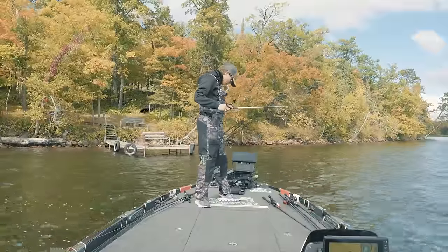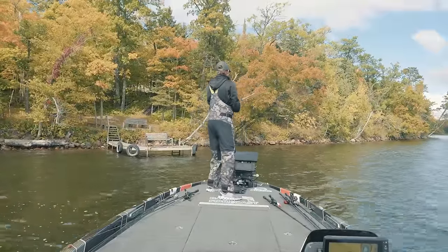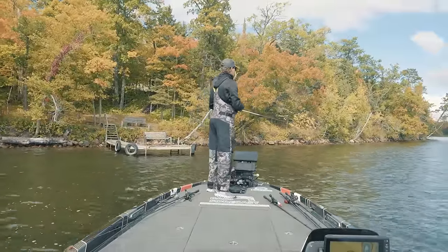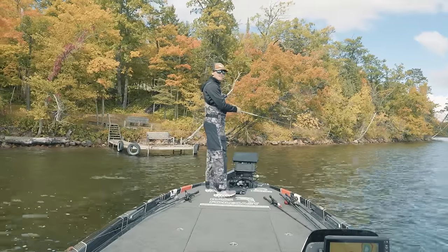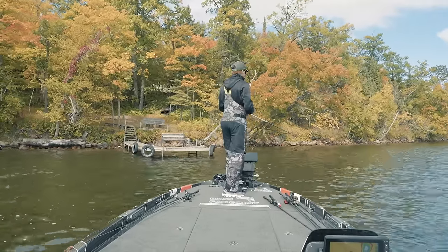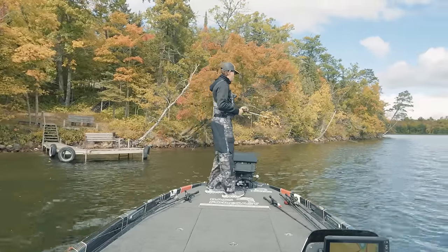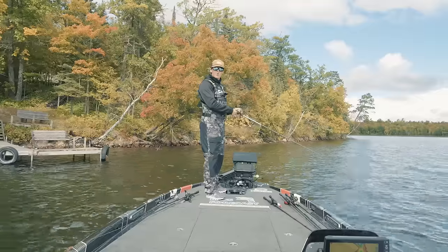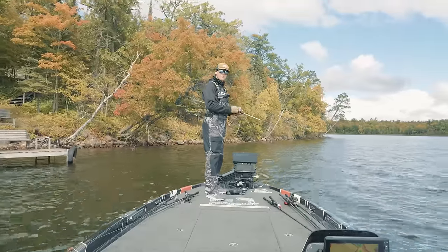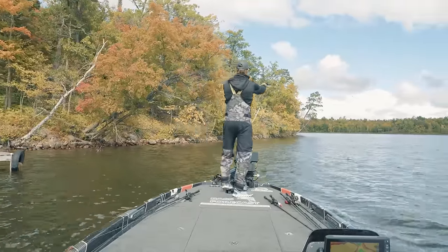And my belly is grumbling. Hopefully y'all can hear that. And so it jumps, spits the lure, gets off. And I mean, I crumble on the front deck. I'm like, no, people are hearing me scream. And Clark and I both will tell you to this day, we remember a popping cork in the mouth of that fish. When it jumped and thrashed, there was a popping cork in its mouth.